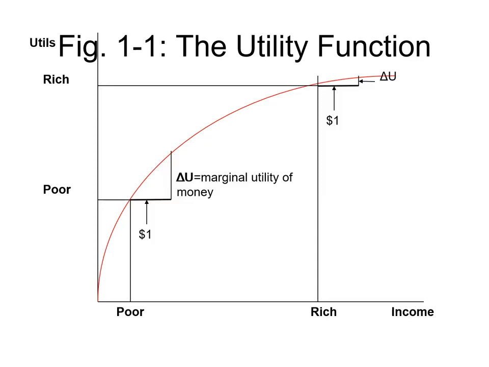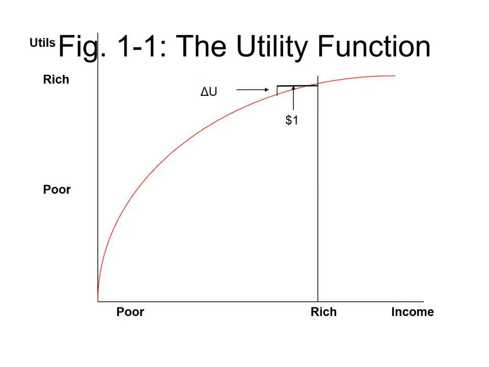Therefore, if the government has an extra dollar to give, it should give it to the poor and not to the rich, because this will increase utility by more — this will get more bang for the buck. But of course, the government does not have a buck to give unless it takes. When the government takes one dollar away from the rich, the rich loses the marginal utility of that dollar. And when it passes it to the poor, the poor gains the marginal utility of that same dollar. Therefore, the sum of utilities — or the greatest happiness in Bentham's language — is achieved when the government redistributes money from the rich to the poor.